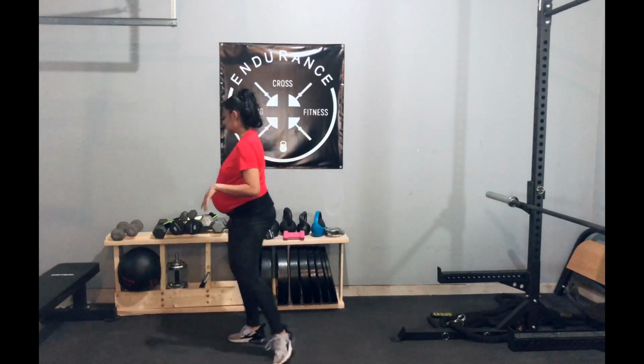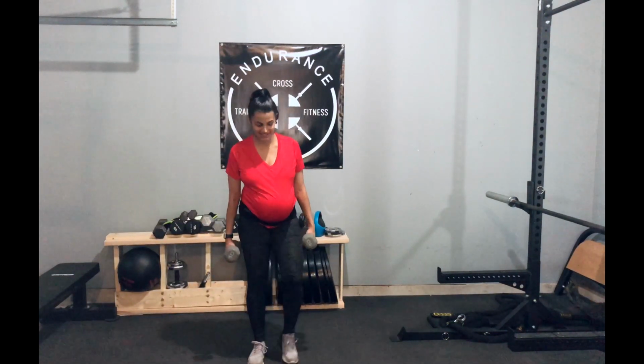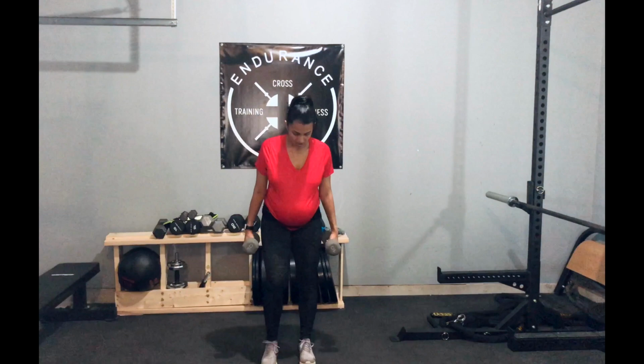A killer. All right, I'll do suitcase squats next. Grab your weights, hold them to the side like you're holding a suitcase. And we are going to do 10 of those. Feet narrow, so bring them in just a little bit. It's going to focus on your quads. All right, let's go.